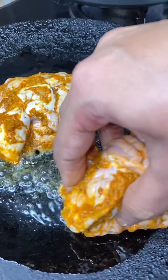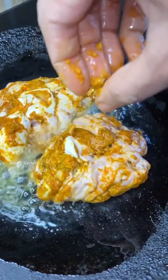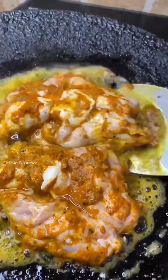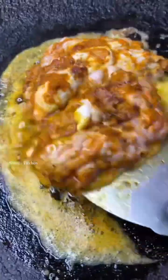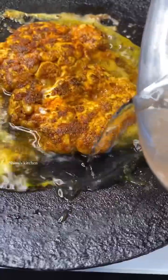Heat oil and place the marinated bheja. Fry this on medium-high heat. Do not disturb or move these bhejas for 3 minutes. And next I'm going to turn these bhejas and cook for 3 minutes on medium-high heat. Add little water and cook this for 2 minutes on slow flame.